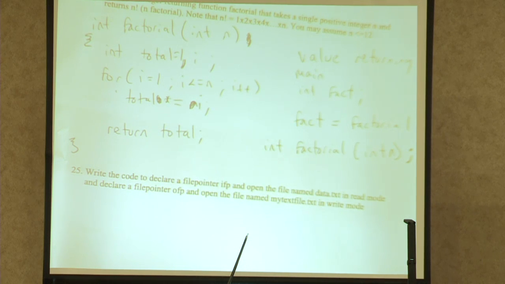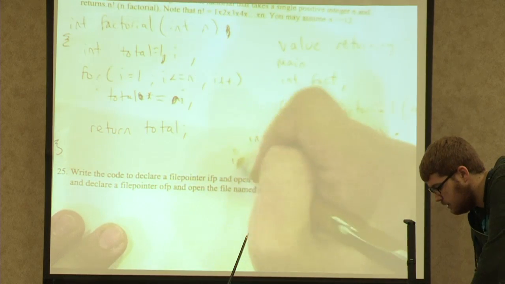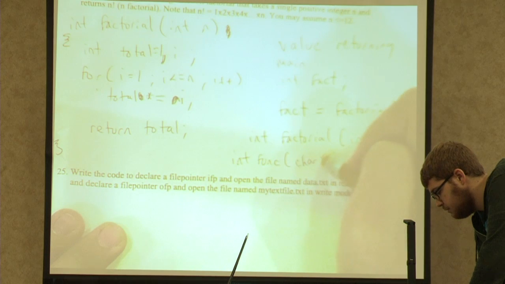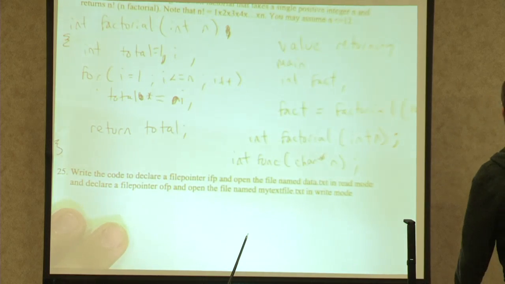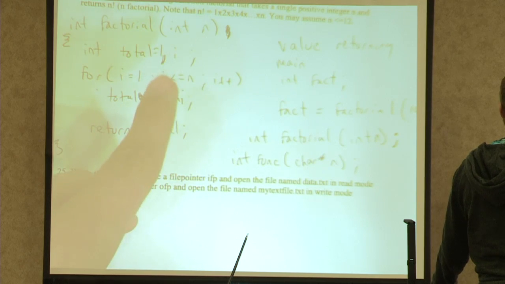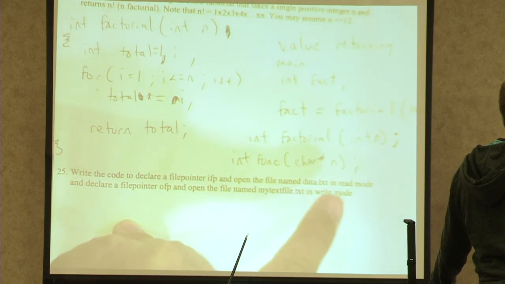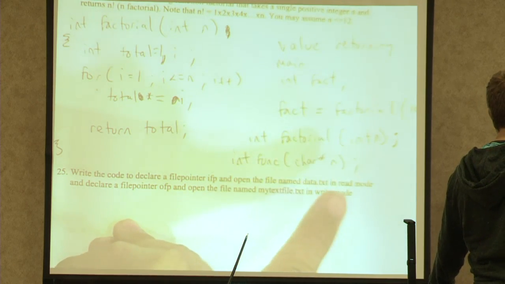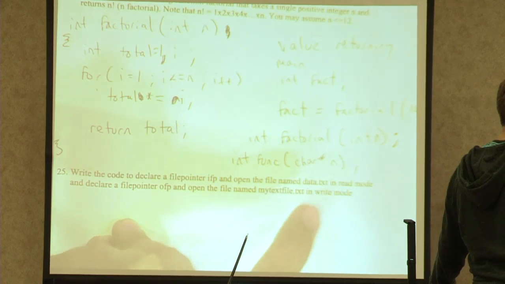And what if the parameter you're trying to pass is a pointer or an array? How would you write the prototype for it? It would be the same thing. Say we had an int func with a character pointer. It would be whatever your function header is, whatever you start the function off with. You put the same exact thing and just add a semicolon. That's the easiest way. I wouldn't worry about taking out the n or anything like that. As long as you put the same exact thing, same exact spelling, and add a semicolon, it would be correct.